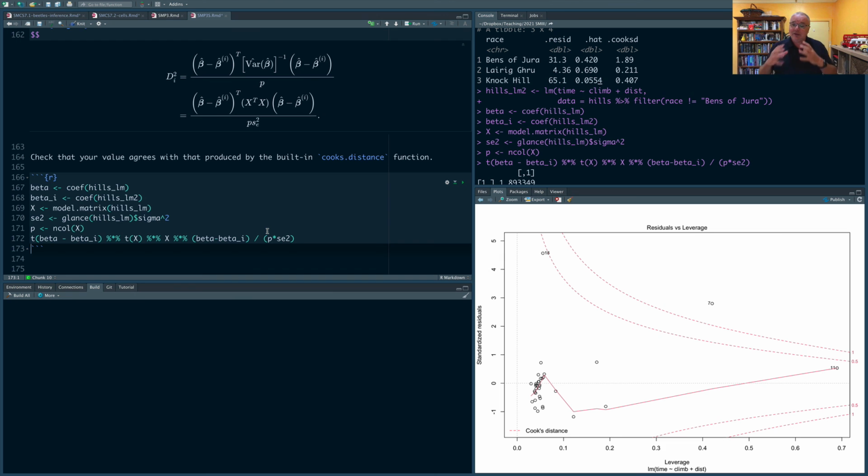You've now seen that leverage measures how far each point is away from the rest of the points in terms of predictors. Residual tells you how much each point is away from the fitted model. And then putting them together, you get this idea of Cook's distance, which is how much does that point actually influence the results? How much does it change the coefficients? If it changes them a lot, you want to record both. You want to record with and without.